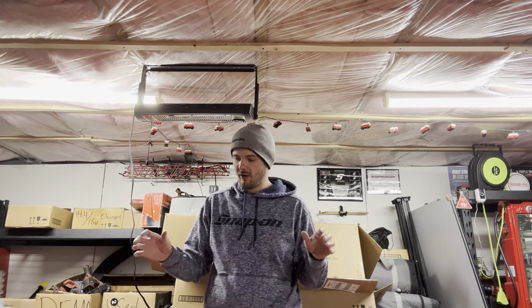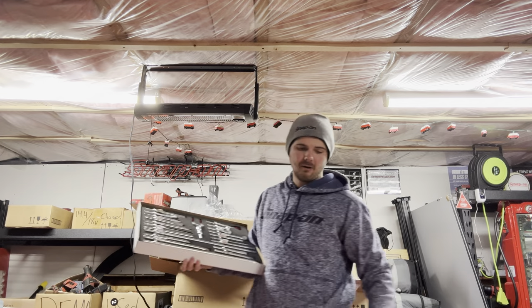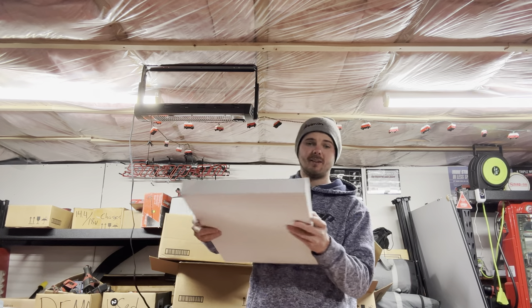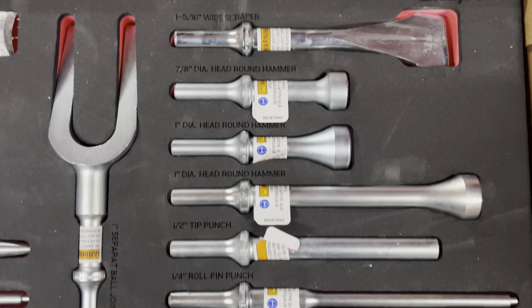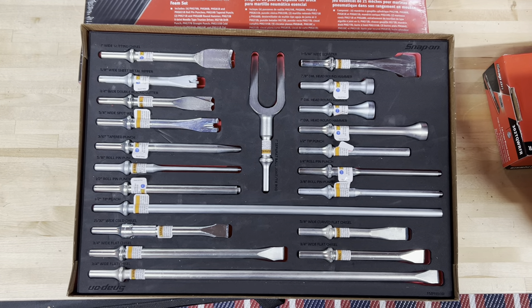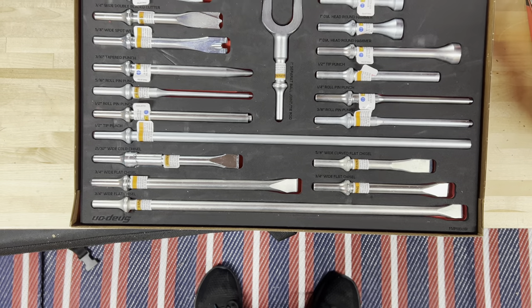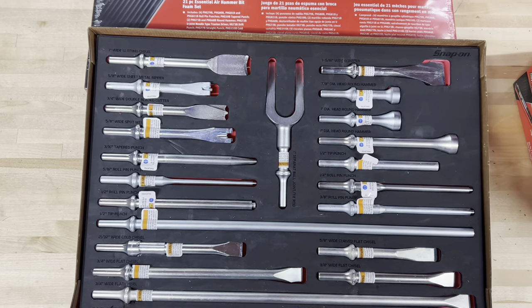First things first, we're talking about our PHG F-set 01 — I believe this one's an FR because it is in the red foam case. This is basically the reimagined kit. We didn't have this kit when I first started carrying these master sets. They had a few doubles in the kit, which does work out well if you need a secondary longer or shorter length. If you needed to modify something, it's always great to have the right tool for the job, but sometimes in a pinch it's great to be able to cut your long chisel or long punch to a certain level, just so you can get the job done before your Snap-on guy comes around with the right tool.